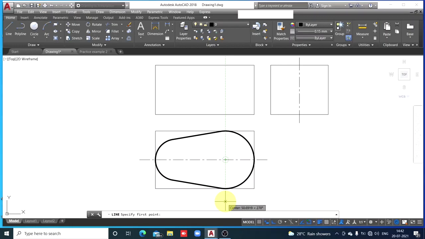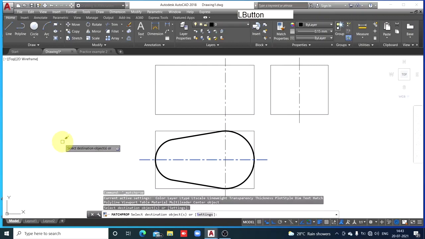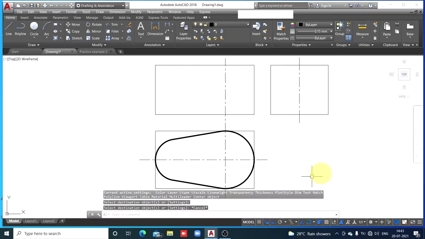Check the first tracking line, and now I am clicking it below the boundary of the curve. Here I have clicked, so that becomes the starting point for the center line. And now move cursor upwards and click slightly outside the front view rectangle and escape. What is this line? This is a center line again, and in the front view it is the axis of the cylinder and that circular hole. Select center line, match properties, and this is how I have converted this vertical line to center line.